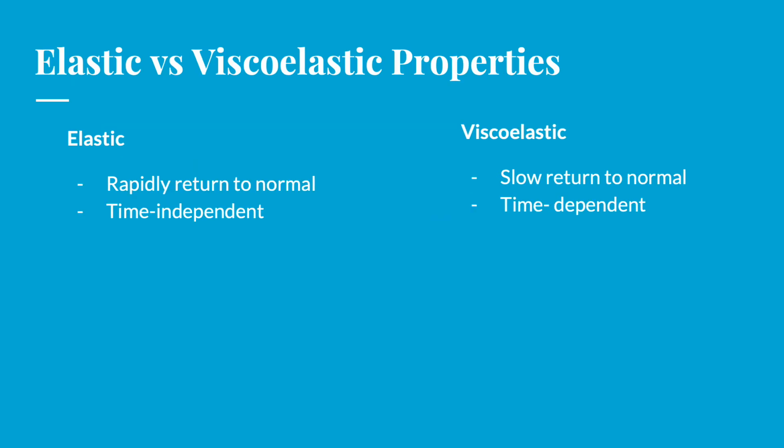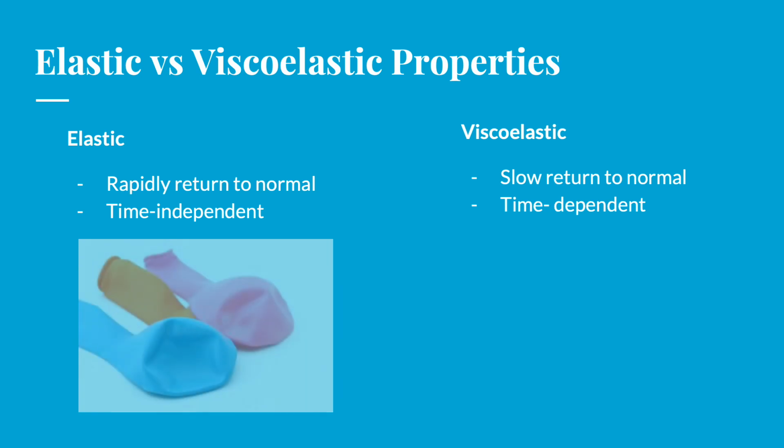This was a write-in part for the last class, so I don't have this in my book, but he talked about the difference between elastic and viscoelastic properties. You want to know this because it did start showing up as multiple choice questions. Elastic is exactly the way it sounds. It returns to normal rapidly, and it's time independent. Think of letting the air out of a balloon. It's not wasting any time, it just goes back to its original shape pretty quickly.